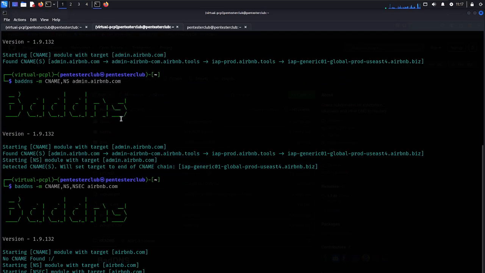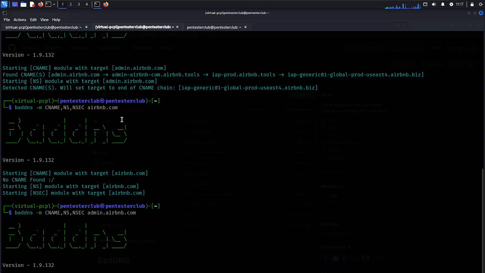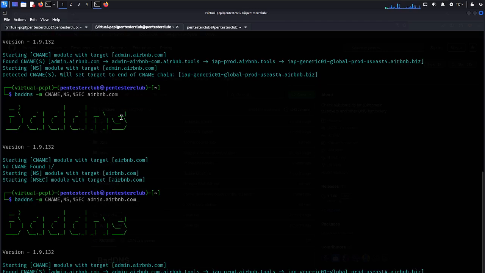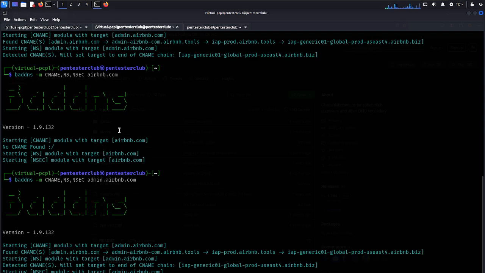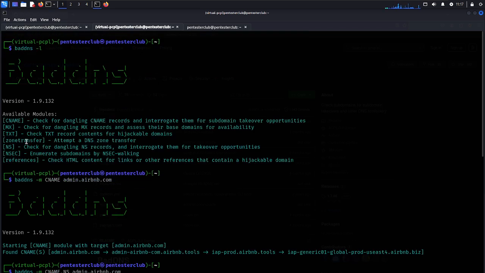It will try to, no module with the target. Okay. admin.airbnb, let's look here. So it will not allow you to get the subdomains. If you try with HTTPS, maybe you can get it, maybe not. That's it. Now you want to try MX records for mail, TXT records for hijackable domains.